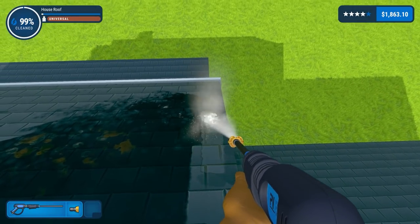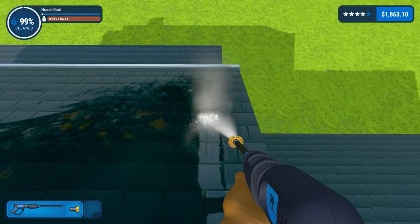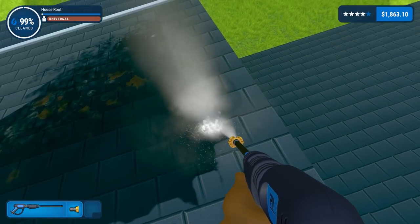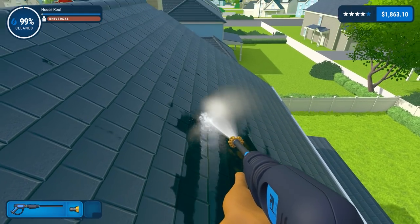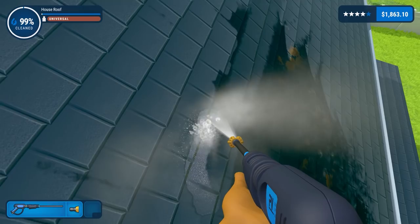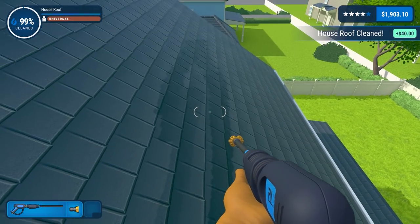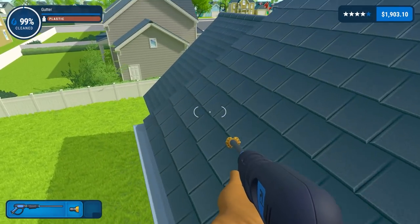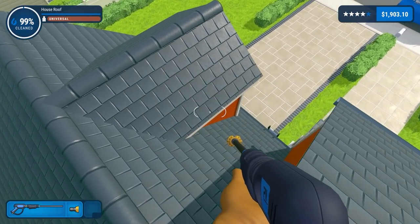Yeah, so if I was to clean this again, I would start on the roof. I probably wouldn't, in all fairness, because I hate doing the roofs. I would most likely just sack it off and do exactly what I've done and do the more interesting part. But if I was to want to be more efficient, I would start at the roof and work my way down.